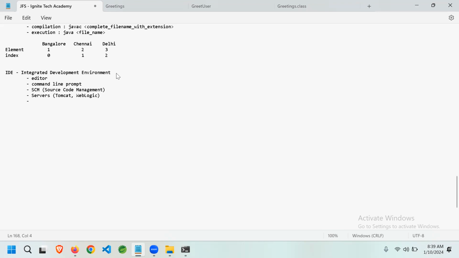Then you can have different views, like a package explorer, project explorer. And you can do something called debugging. If you want to be a good developer, along with development, you should have good debugging skills.